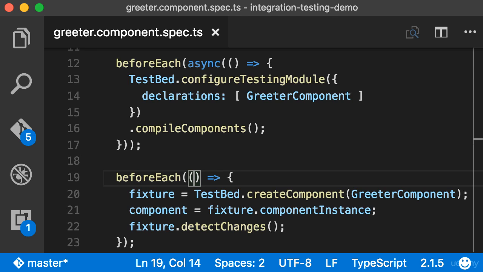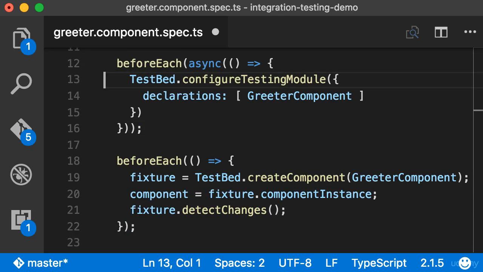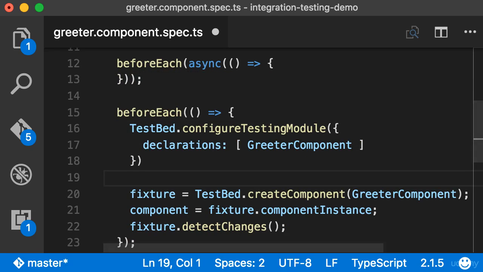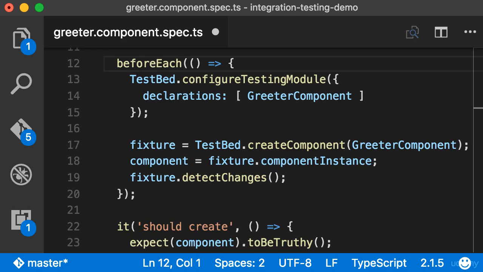We have 2 beforeEach blocks, and one of them is asynchronous. So I can simply delete this line, cut this code here, paste it right here in the second beforeEach block, and then get rid of the first one. So this is very similar to what we had in the last lecture.